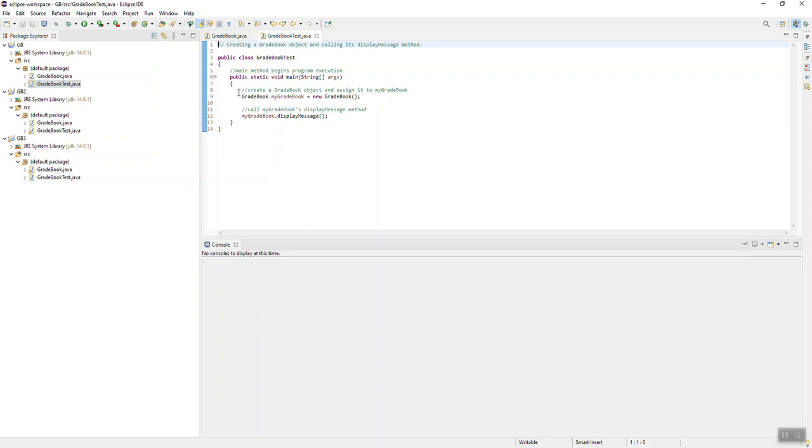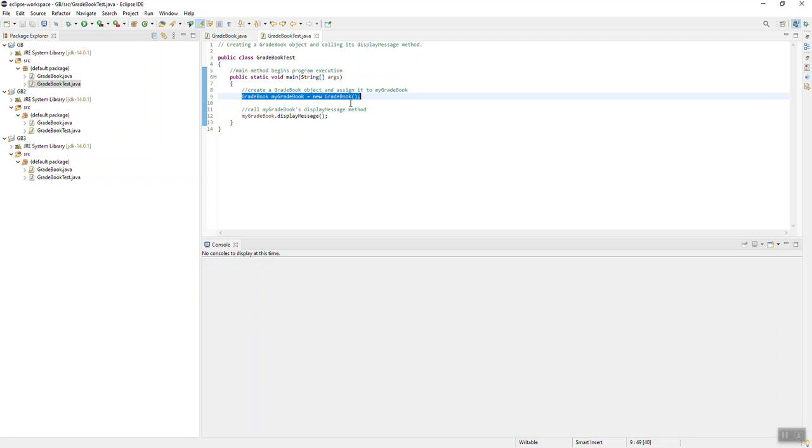Inside of main, what we really wanted to do was to create a Gradebook object. The way that we do it is on this line right here. Now the first part of that looks like a variable declaration. Instead of an int or a double or a boolean or a string, we're creating an object of type Gradebook. myGradebook is the identifier, in other words, the name we give it, it could be anything, equals new, indicating to create a new Gradebook.